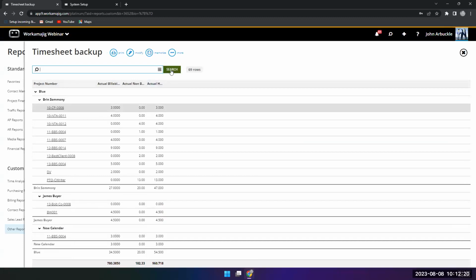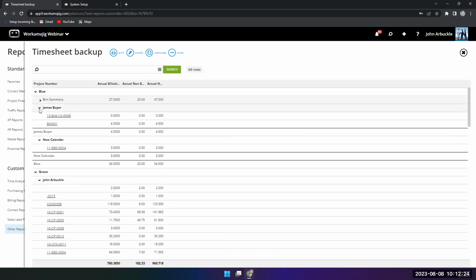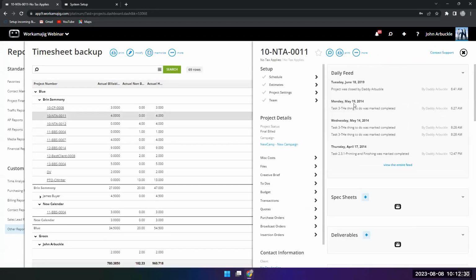Because now when I run this, I get the projects just like before, but maybe I do this, right? So it's kind of doing this bit. But you can see that this project number is a hot link, and that can take me to the project. Nowhere else, it just gives me the project number. So project numbers are hot links, just to let you know.